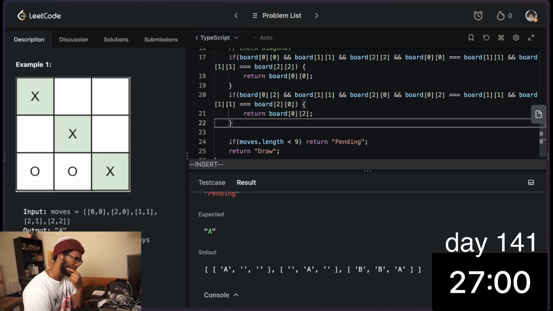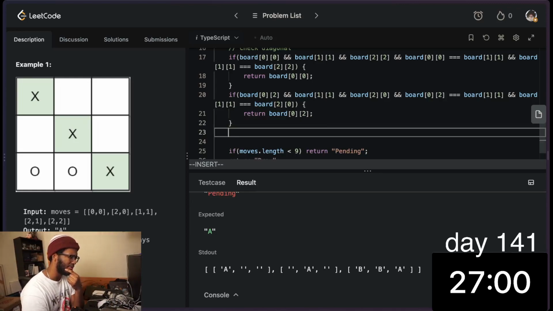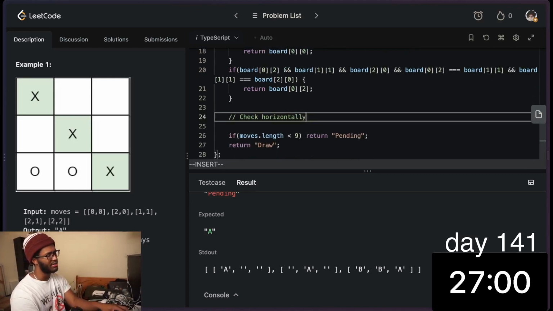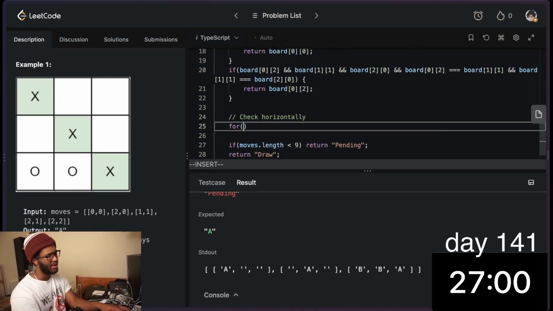And then for checking the remainder, you can just check horizontally by doing an if statement. And we'll just say row equals 0, row is less than board.length, row plus plus.